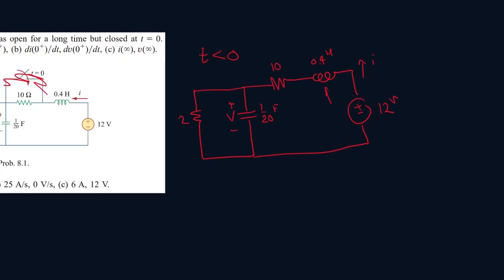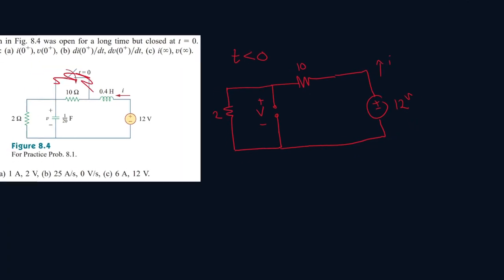And for this inductor, its voltage is the inductance value times the change in current over the change in time. We're going to make the assumption that the switch has been open for a long time, so we take dt to be infinity. That means this is all just 0, and we can replace this with a closed wire. For the capacitor, the current is the capacitance times the change in voltage over the change in time. Same principle, so it'll be an open wire here, which means there's no current passing through it.